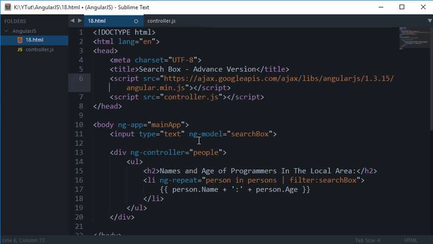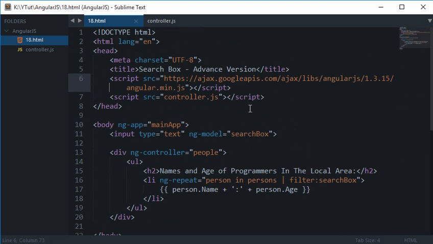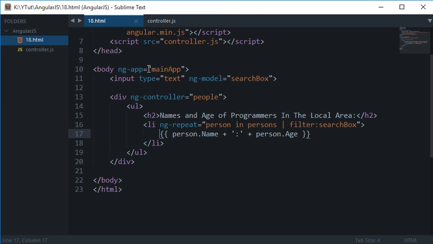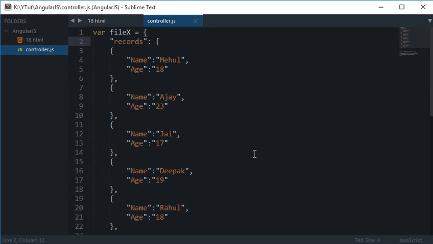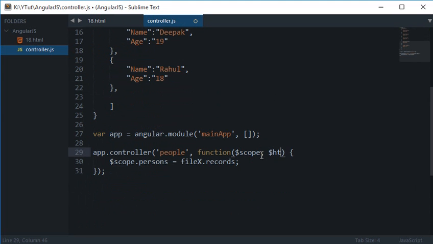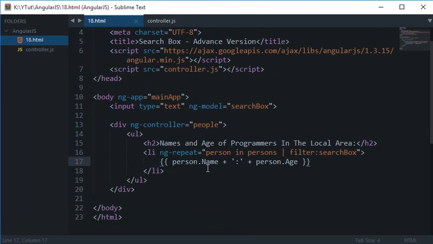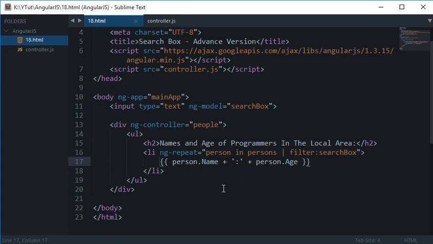So from the last tutorial, with the 17th tutorial ending, what we learned is that we can create a simple AngularJS search box inside a web page without even touching JavaScript code. So this was the basic structure of a page, and this was the output of the page. Now for convenience, I have hard-coded the JSON record file which we had already made in the 17th tutorial, and we were loading it with the HTTP service. I'm lazy enough to not start a server right now on the computer. Anyways, in this tutorial, what we'll be doing is creating an advanced kind of search box. In the earlier search box, we could simply sort the people on their names only. But with this search box, we can sort them on their other properties as well.